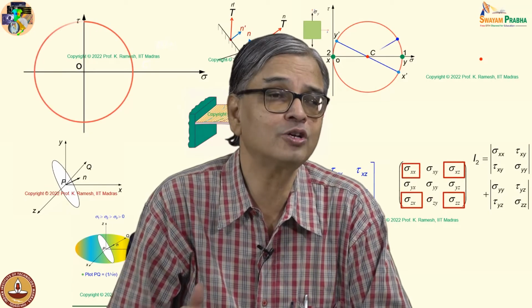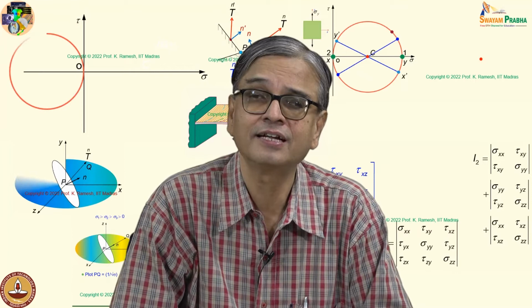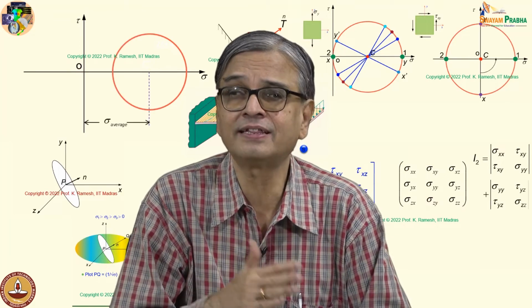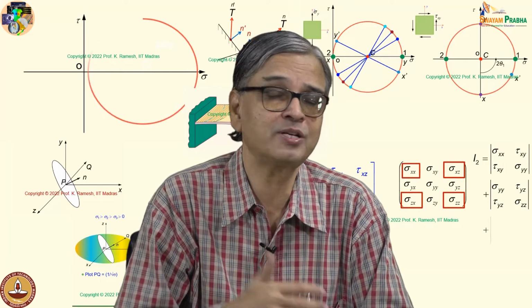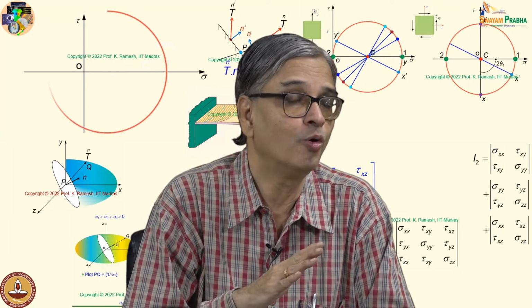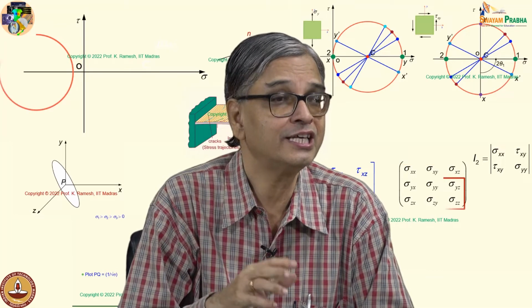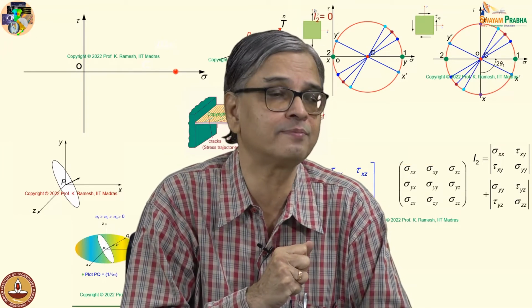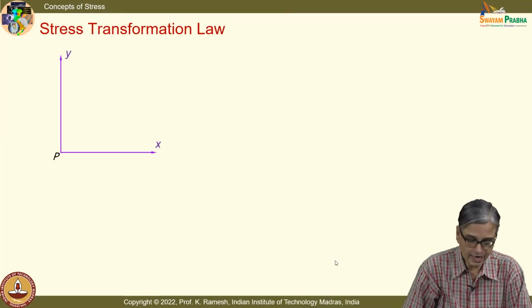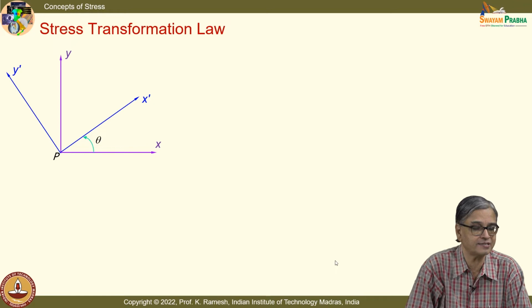And when was Mohr circle developed and stabilized? 1882. That is 60 years later, the stress tensor was understood completely. So you find that among these graphical representations, Mohr circle is the simplest. It is just a circle for any state of stress, easy to draw, easy to get all the information that you need from the stress analysis point of view. And you also know that you could draw Mohr circle based on the stress transformation law.